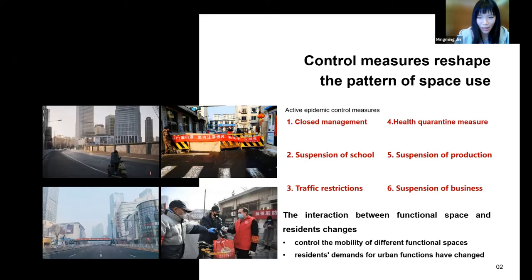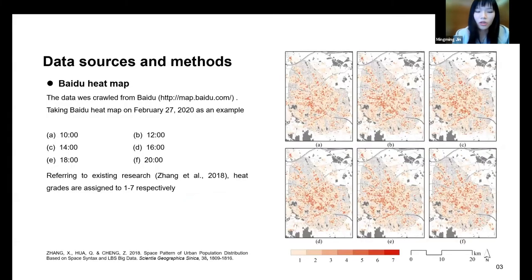Urban population dynamics is an important representative of urban operation. It can become a critical perspective to understand the interaction and provide helpful information for decision-makers who build a resilient city. Based upon this cognition, the study analyzed the relationship between functions and population distribution before and during the epidemic in Tianjin high-density urban areas.